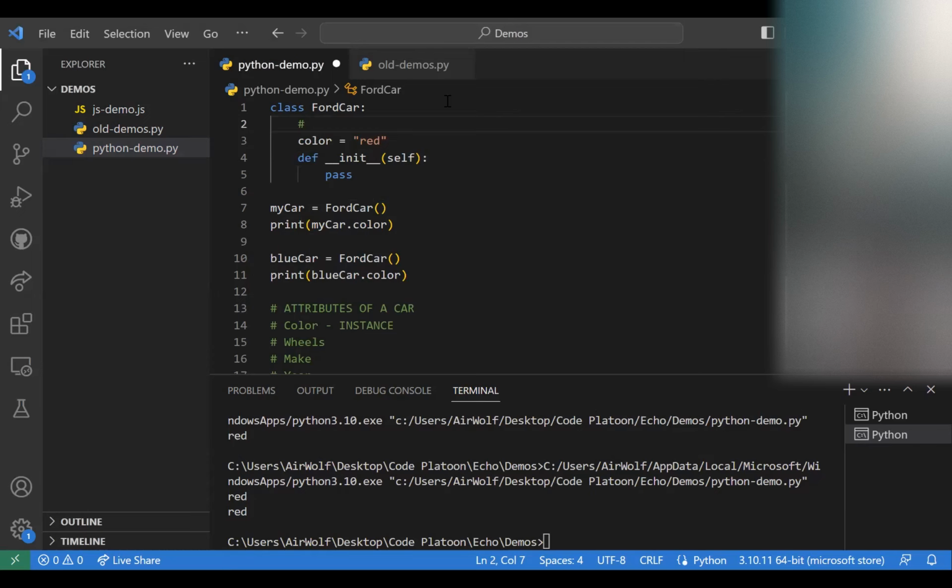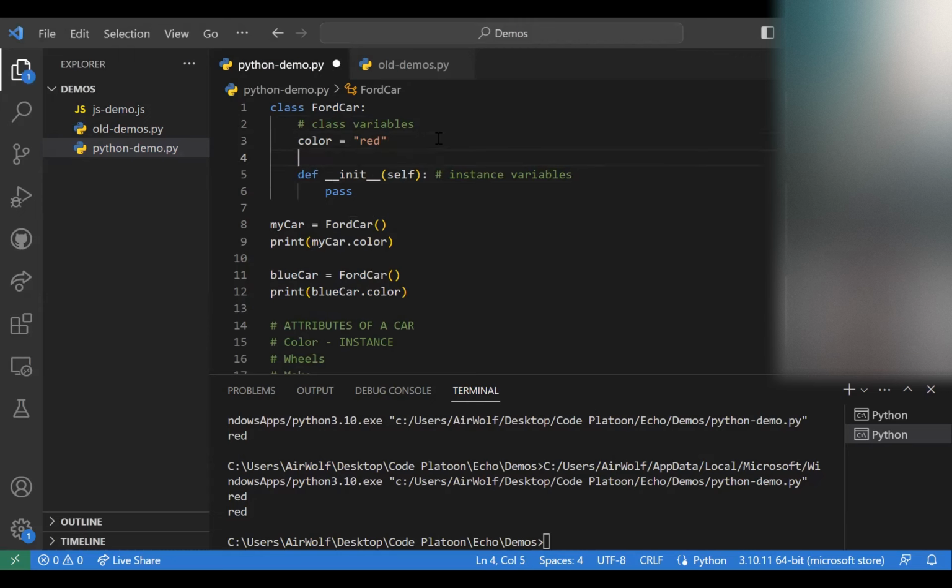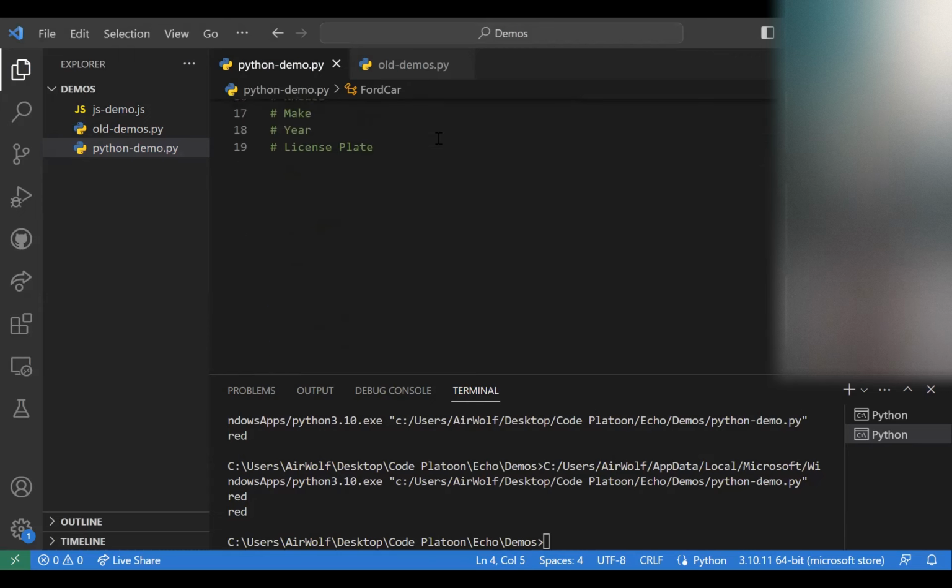So something I like to do whenever I'm creating a class is define my class variables up here, and then right here write a note that says instance variables, so that I remember where to put each one. I also like to make a little table before I make a class: write down what variables I need and what functions I need, and then start programming them.